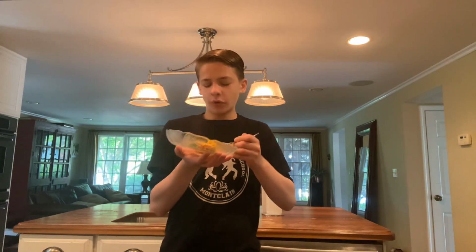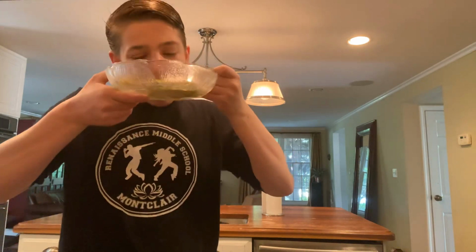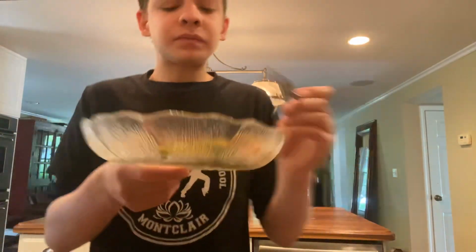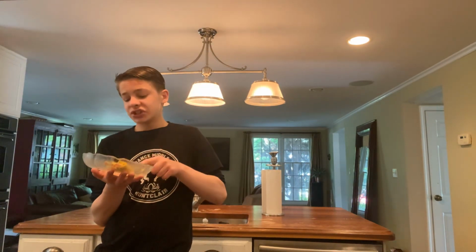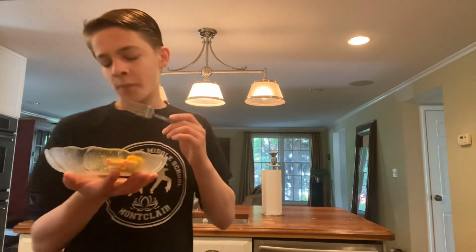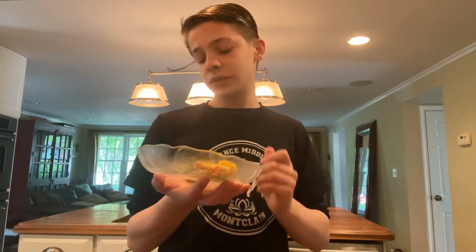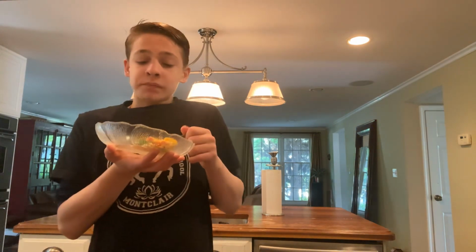If there was one thing I could change about this omelet, I'd probably put in more ham. But overall, diner breakfast on a plate, baby. Oh my God. Guys, this is so good. The peppers give it a nice crunch, a nice juiciness. The scallions give it a great flavor. The cheese is melting in my mouth. The saltiness of the ham and the protein just really comes through in this omelet. It's so good.